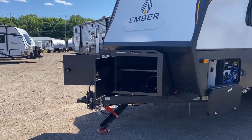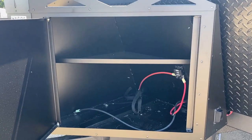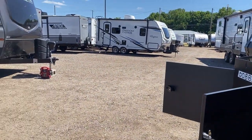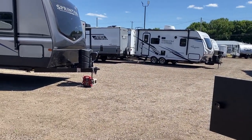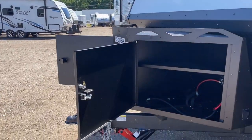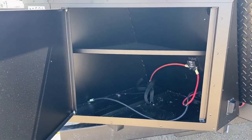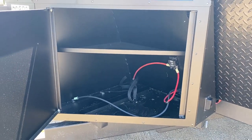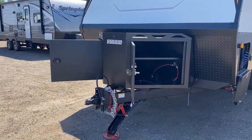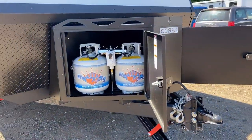Whether you get the base solar with 190 watts or the max solar with 570 watts, you're still going to maintain a portable solar prep plug there, so you can park in the shade and chase the sun with a loose panel. Up front here, we've got the gearbox. On the battery side, you can see where those plugs are. Remember all the power we're using today — all the lights we saw — was compliments of mother nature. That battery box on the ground right in front of the tongue jack — I was not using any of that today.